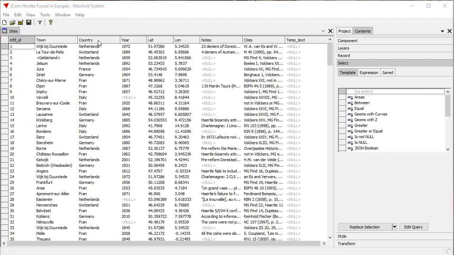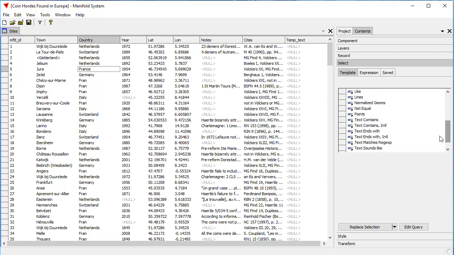Now, this particular table we're trying to fix is right here in the country field, where some of the countries are fully spelled out, like Netherlands, Switzerland, France, Germany, and here France is just abbreviated FRAN. And we'd like to fix that. We'd like to take all instances where the country is spelled FRAN and spell it out fully as France, FRANCE. That's more than just a simple search and replace, because if we search for FRAN and replace, then that's going to end up replacing in France as well. So let's fix that. That's very easy to do.